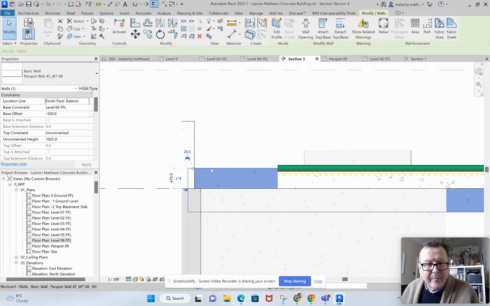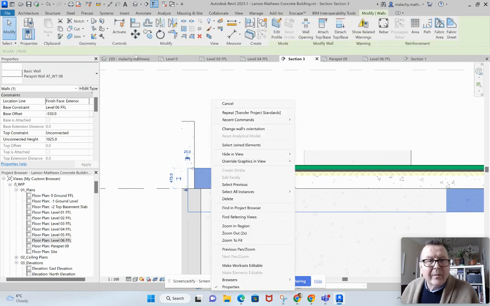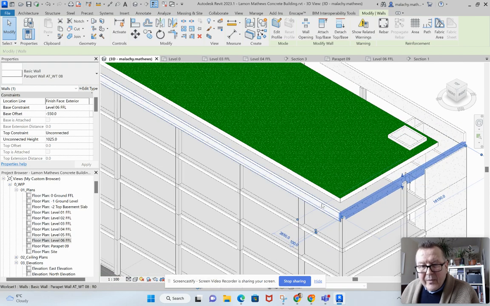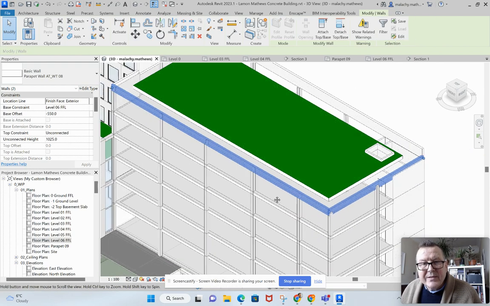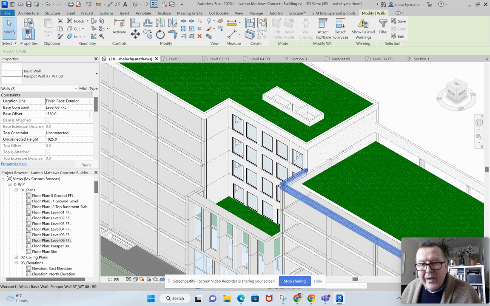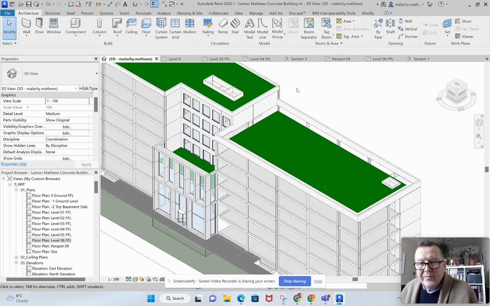Okay, so I'm going to select. Let's get it back into a 3D view here. Select that one, add to the selection with this, add to the selection with that, and we'll do the same again. We'll go 0 and we'll go up here, 1575. And now there's my parapet gone around. You can see it is bigger than this one here, so I should work out what that calculation is. They should be the same. I'm actually thinking of making this one a little bit taller. That's what I'll do here. So I'm there at the moment.